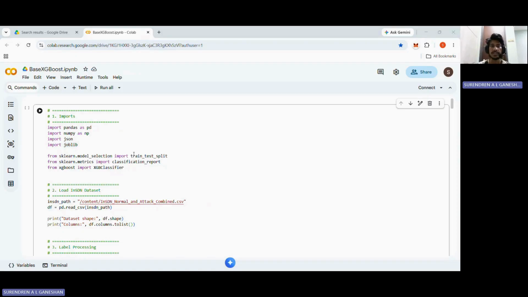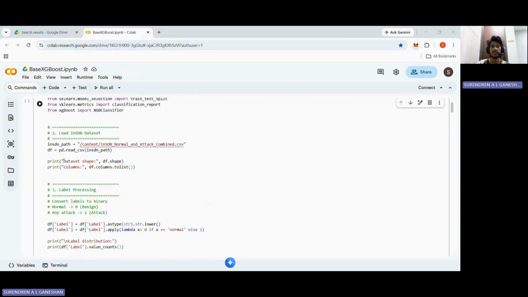So right now, the first thing is the code snippets of this machine learning model. The first code snippet is actually to import the required libraries. As you can see, the first code is to actually import the required libraries for the data processing, the model training, the evaluation, as well as saving the trained XGBoost model for offline practical deployment later on. So this is the code snippet for that.